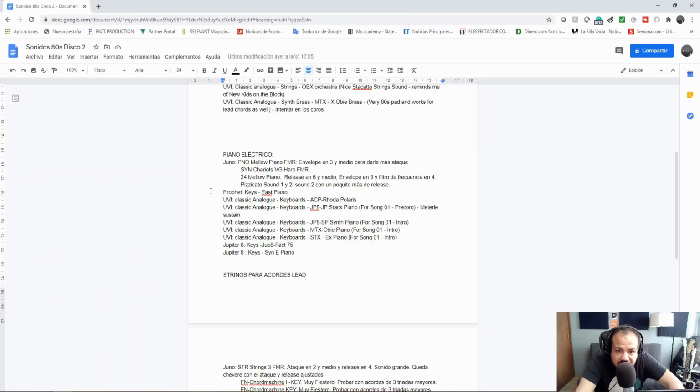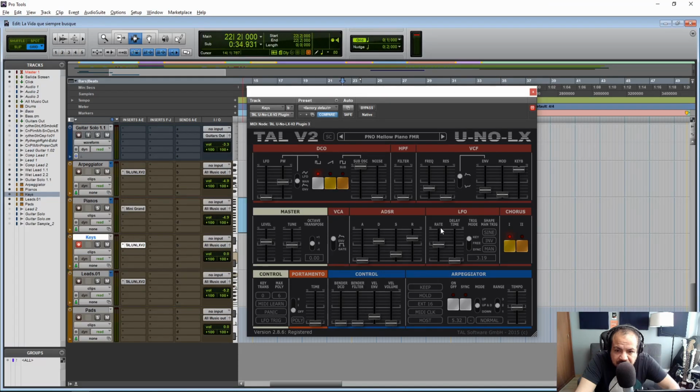Not necessarily. Envelope 3.5, to give it more attack, but it is already there. It could work. Let's try with this one.